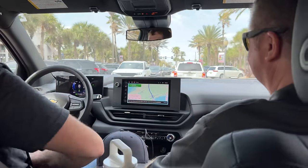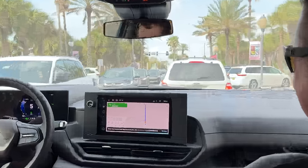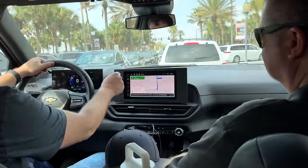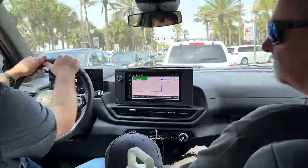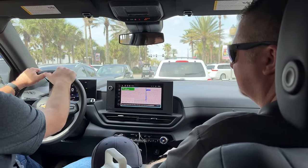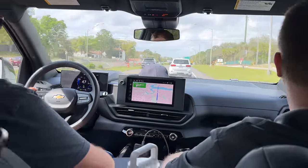Our first stop is Chipley — and the nav shows 3% battery at arrival. I know Electrify America is going to do well on this trip. We'll be on PlugShare the whole time. The first leg is 260 miles and we're at 90%. Once we get on the highway, we need to get up to 80-85 mph. It's about 12 miles from the beach to the highway, so there's nothing we can do about the delay right now.